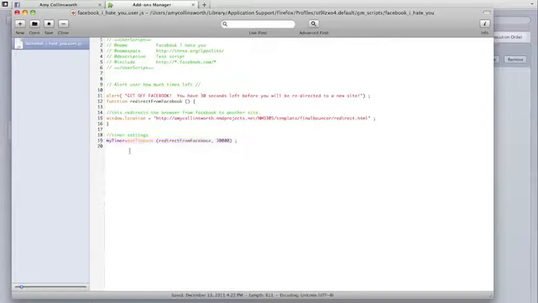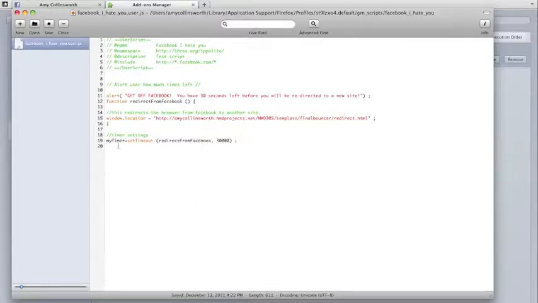This is what actually takes you from the website you're on to the new page. This is what times it. So when I say up here that you have 30 seconds left, down here I want to make sure that 30 seconds is what the time is. You don't want to confuse the user by putting maybe 10 seconds and saying that you give them 30. That's just going to, once again, confuse them, and it's not going to be a suitable setting. So, keep everything the same.